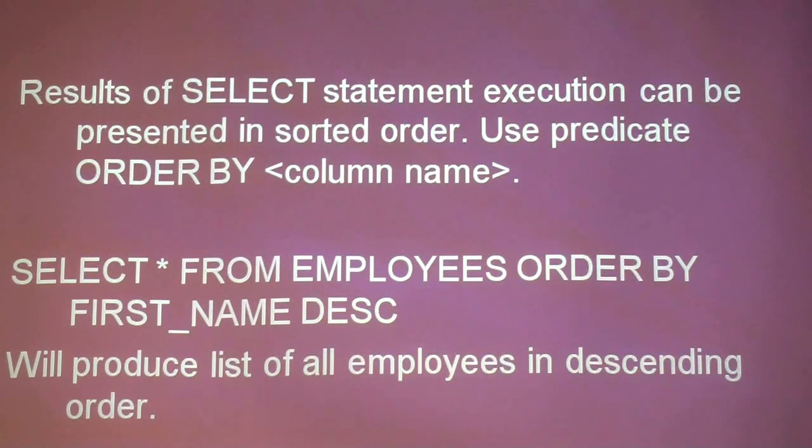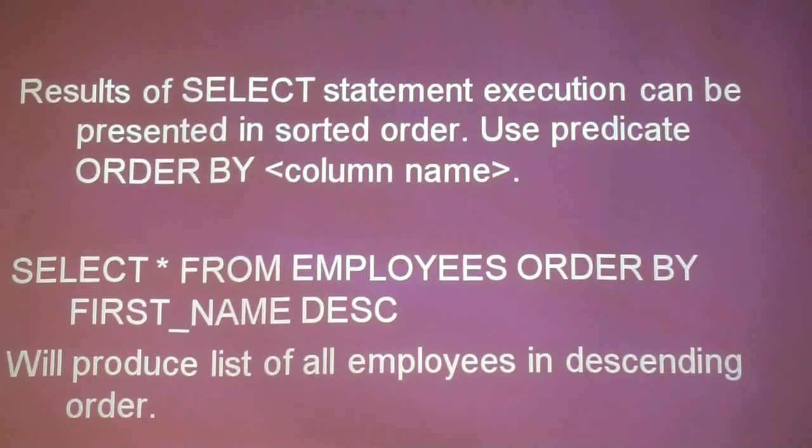So you have 2 options here for specifying the sorting order. You have the ascending and descending. Ascending is the default one, so if you don't specify the order, it will be assumed ascending. But if you like to sort it in descending order, go ahead and use this descending. There should be a space here. Okay. So let's go ahead and execute this statement and see what we'll get.